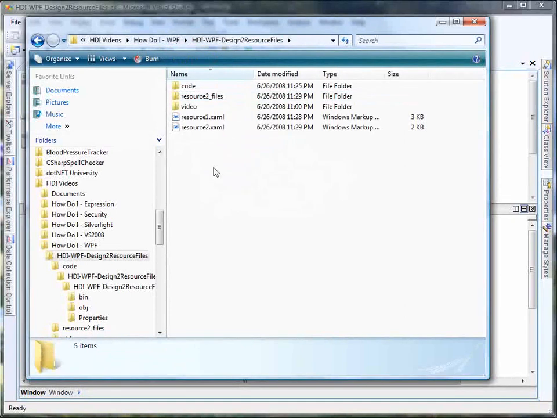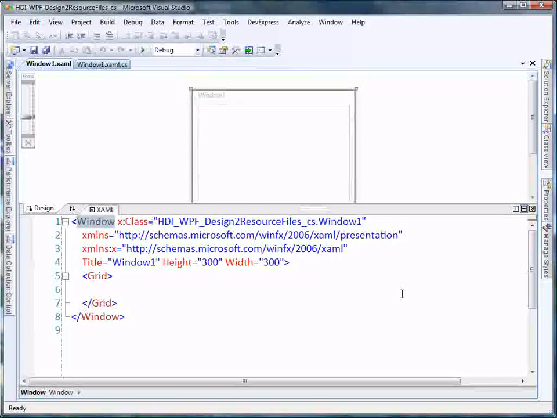So those are the two different ways that we can export things out of Expression Design, and those are the ways that, if you're doing the design work yourself, you'll be able to export them. If you have a designer that you're working with, they may export them in one of those two ways. And did you notice that the two elements that we have to deal with are a drawing brush and an image drawing? Alright, so we're going to minimize that.